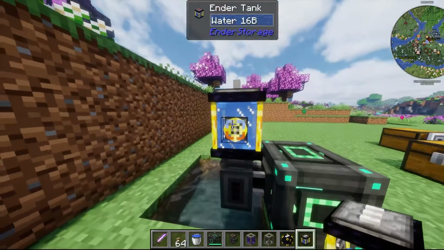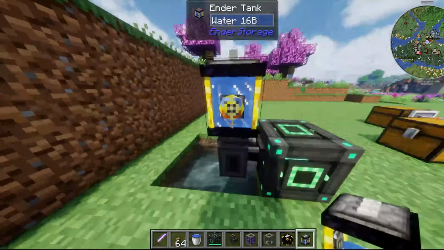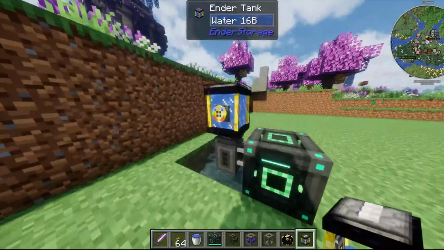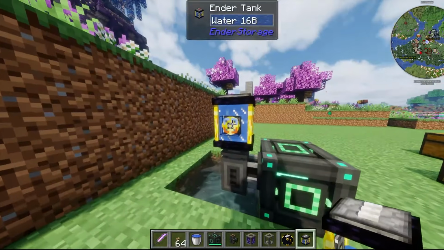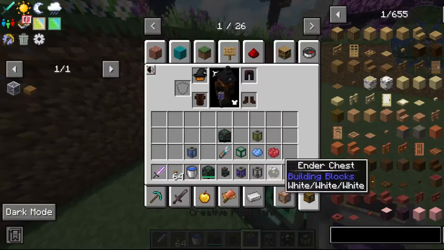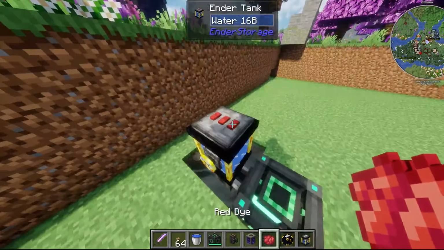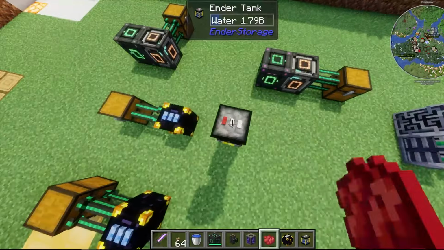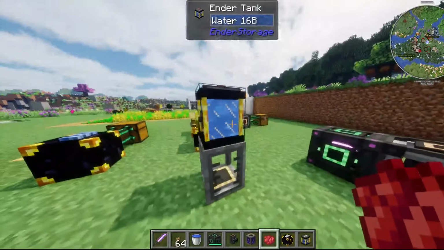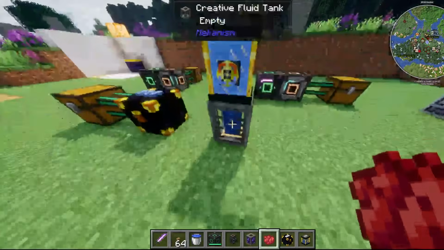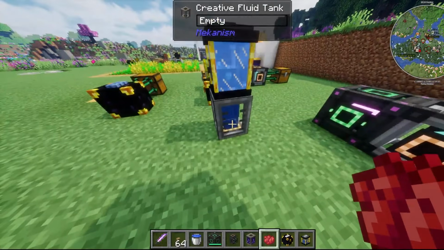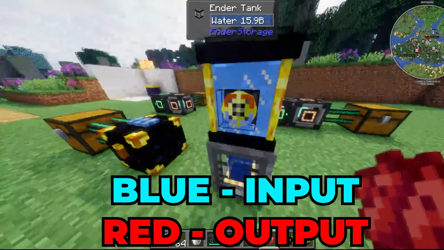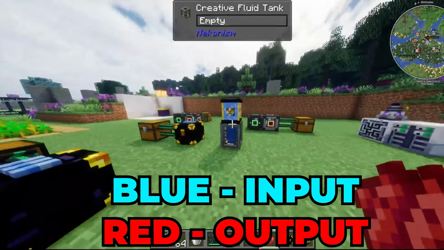Now, the blue switch basically means it is inputting everything, right? And the red one, I'll show you in a second, basically means it's outputting, right? So basically, this is just sending the water into the tank, right? As you can see, the colors are red. So let me just do the same here. I'm going to change it to red. And as you can see, now it's pumping water. Now, if I change this switch to red, it's basically just going down. So it's outputting, right? So let me just explain this again. The red one is outputting. The blue one is inputting, right?